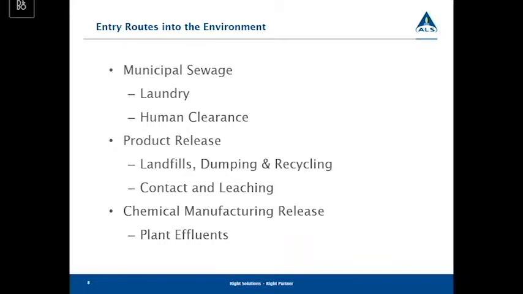This more relates to the electronics type plastics, that sort of industry, through contact and leaching, and chemical manufacturing release. These other two are primarily regional, whereas the first one on the municipal sewage is more or less global, and again, huge amounts. There's a fourth area that I realized I missed on this slide, which is also the use of flame retardant foams and so forth in combating fires. Again, this can be very high levels of certain flame retardants, but it's pretty regional, very specific to where it's being sprayed.